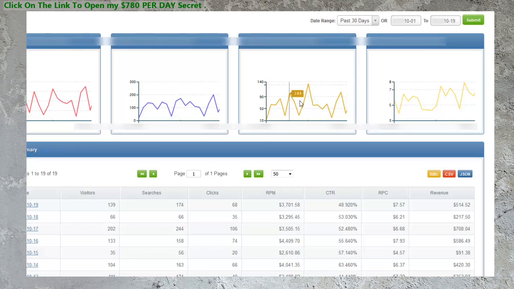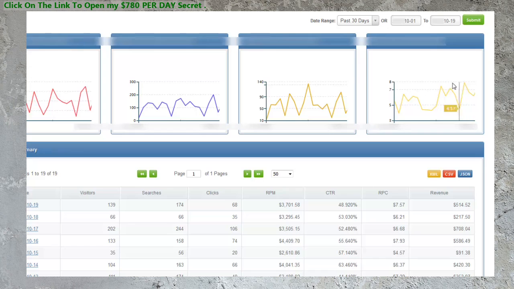So these are the clicks, all right, and this right here is the earnings per click. So as you can see on this day, I'm actually earning $7.47 per click. And this jumps up and down a lot, as you can see. Just depends on the day. Some days it's $4 something, even $3.97. But can go up to $7 and even more. I've had some days in the $9 or even $10 per click plus.